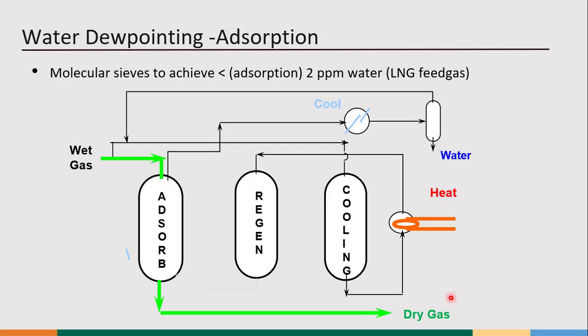So these are the molecular sieves. We have molecular sieve with one, two or three beds. One is on absorption, and the other two are on regeneration, where hot gas comes in and then there is some cooling process. This is a kind of batch process, and it can give you a very good value, up to 2 ppm, that is required for gases that need to be treated for NGL or LNG applications.